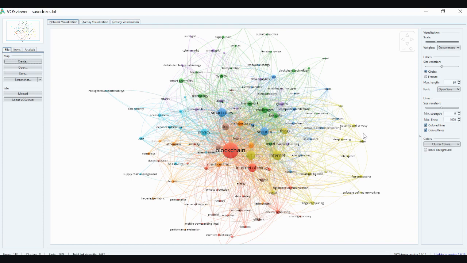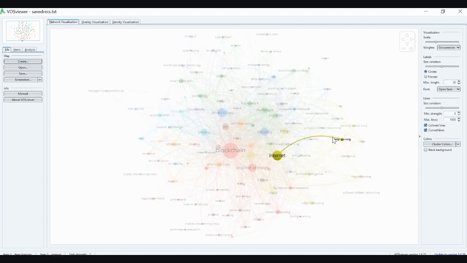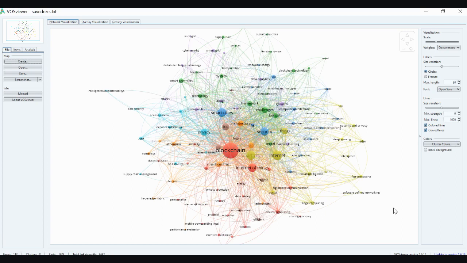Now I've used these types of pictures in research papers or at the start of my research when I'm working with other authors, just to see where there might be a gap in the research, in terms of where we could look at with a more in-depth analysis of the literature.